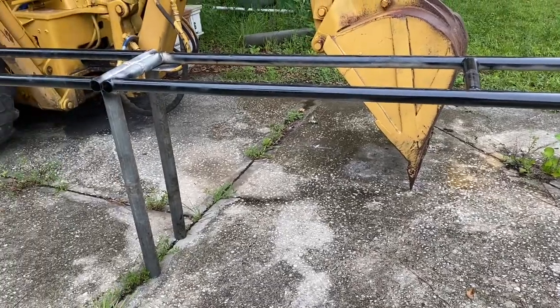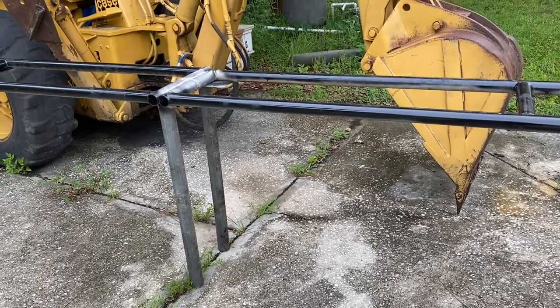I welded that all up. Don't give me any grief about welding galvanized — I know it's not good. I had a fan on me and tried to use my respirator but it wouldn't fit with my welding helmet, so I just held my breath and had a fan blowing on high. I feel good, don't have any metal taste in my mouth, so I think the fan worked. I'm going to go ahead and put this in the ground after I get some paint, then transfer all my hives onto it.